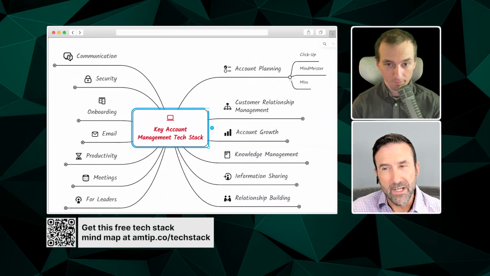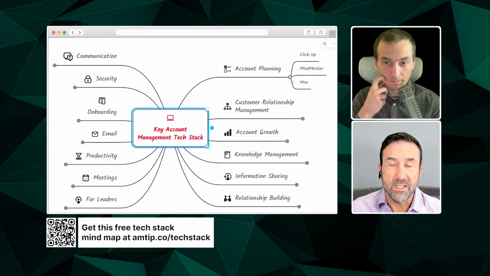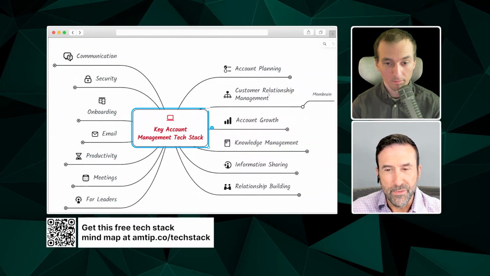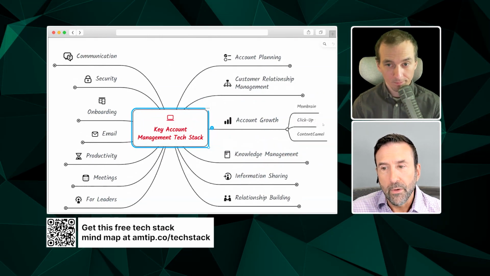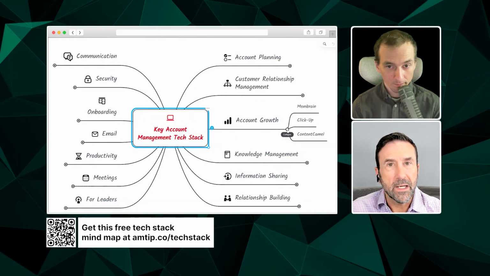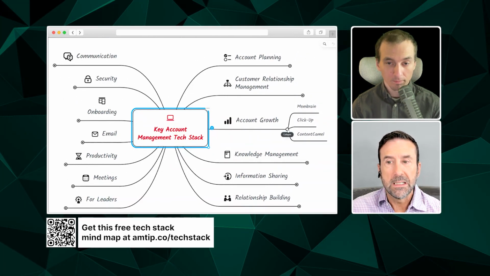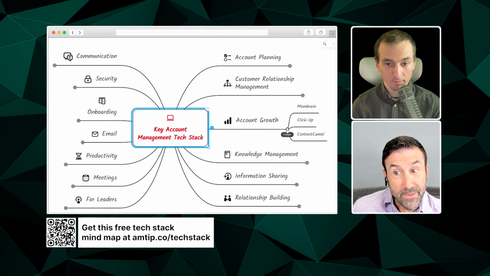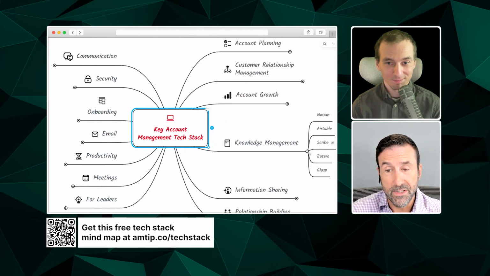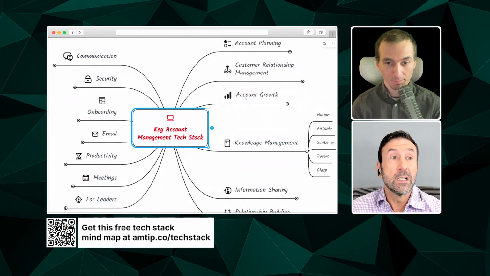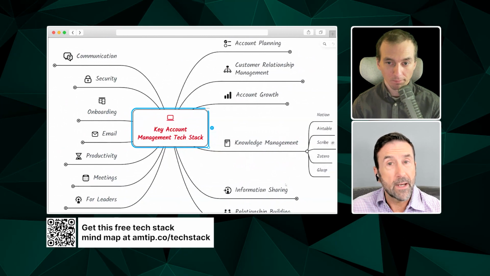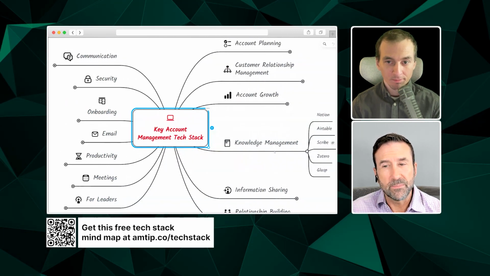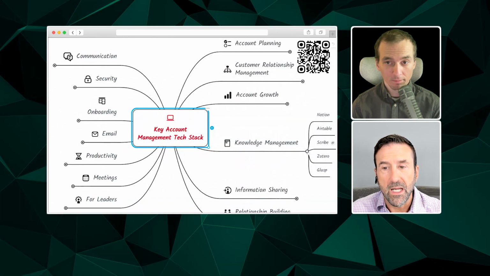Account planning, which is more like project management, I feel like there are some dedicated tools beyond spreadsheets that can add some value there. Customer relationship management is really around the CRM and what kind of tools you use there. Then I had account growth: some of those things are around marketing channels, email marketing, contact management with sales, potentially some cold outreach. Then you have knowledge management, which is where you keep information, not just for yourself, but as you learn things about your customers. There's stuff that goes into the CRM, but there's a lot more detail that you usually will have somewhere else. The CRM can't capture everything.